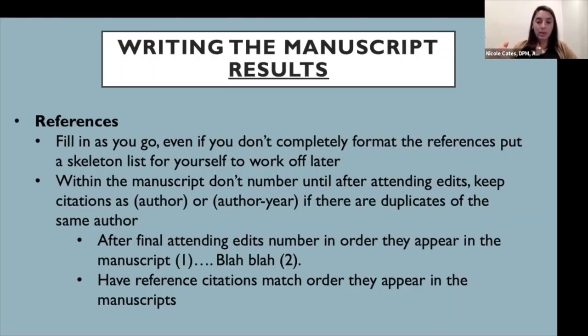And then for references, as I go, I typically put in the authors I cite throughout the paper. I don't number them while I go. I'll just put the author's last name as I write the paper. And then even if you're not filling in the references and formatting them as you go, at least put their name down in the reference section so that later you have a map of what to fill in.